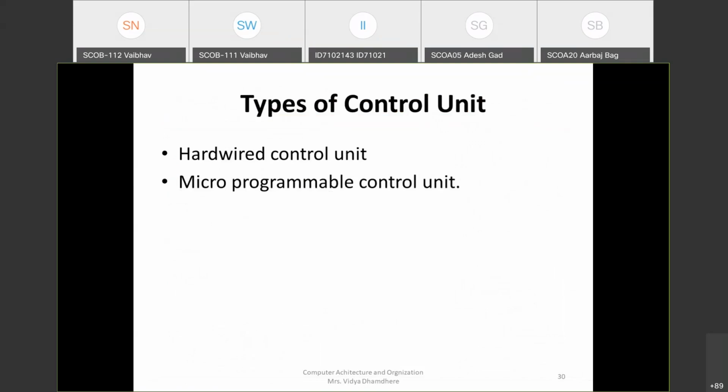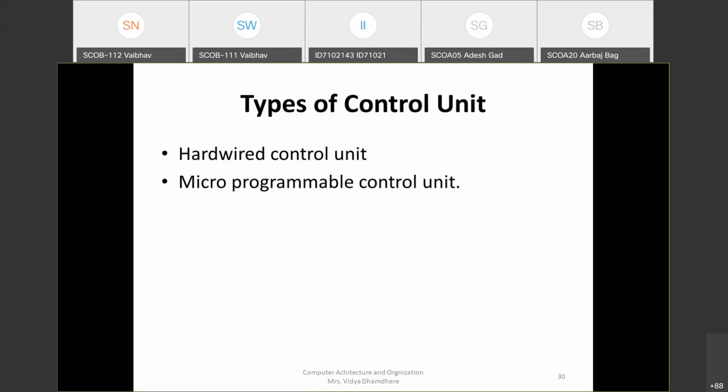That's it. This is the end of the basics of the processing unit and the block diagram of the processing unit. The third thing was the working of the processing unit. These three topics I have covered. Now in the next lecture we are going to see the processing unit types, that is, the control processing unit types.